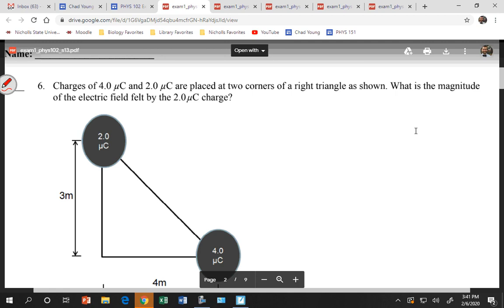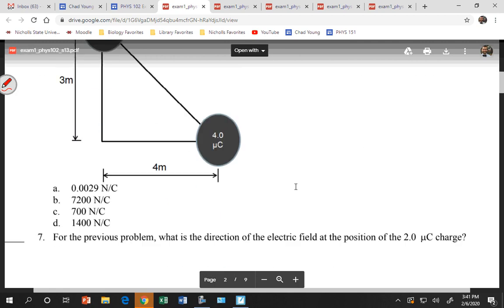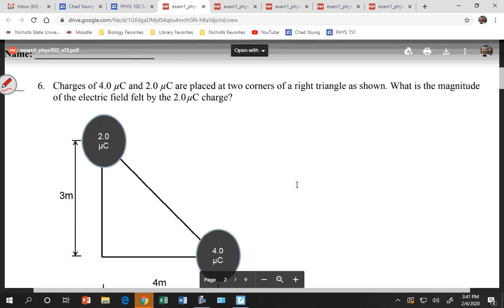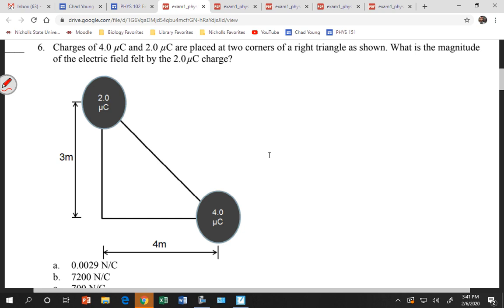In fact, I think there might be a second question that follows up on this. Yeah, and that's why that 2 microcoulomb charge is there. So let's look at this. I want to know what is the electric field felt by that 2 microcoulomb charge. So I just imagine that I have a positive test charge, not the 2 microcoulomb charge. That charge doesn't matter for the electric field. My imaginary test charge that I keep in my back pocket, I pull it out, and I say, what is the direction of the force felt by that charge? And it's going to be in that direction. So the electric field is up and in that direction, although this doesn't ask for the direction.